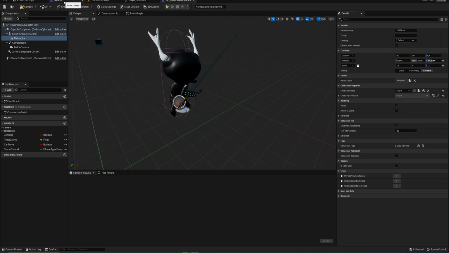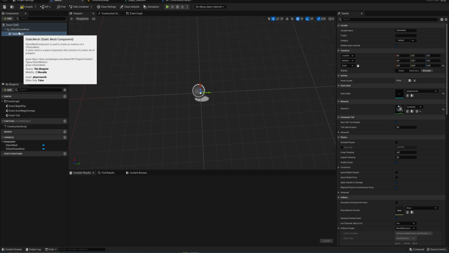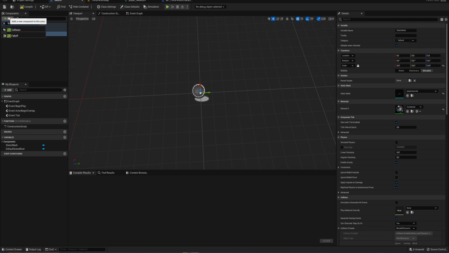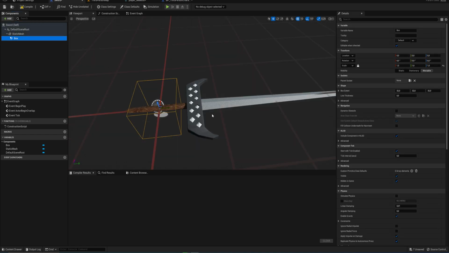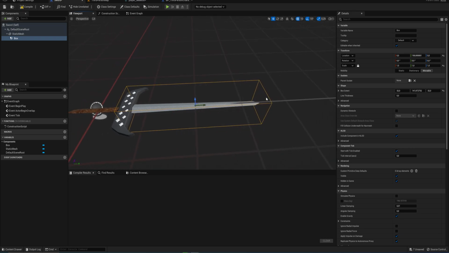But now the sword itself is going to have a little bit of functionality. And to do that, we're going to go back into the sword blueprint and we're going to add a box collision. As a child of the static mesh, we can put it in the right place where we want to have it. And we can say the box extent in the Y needs to be a little longer, because this needs to cover the entirety of the blade, and preferably a little more even than that. And then we can maybe thin it down ever so slightly. And this will be the actual hitbox of your sword. This is the thing that's going to look at overlapping. And if it's overlapping an enemy, then it will deal damage to that enemy.